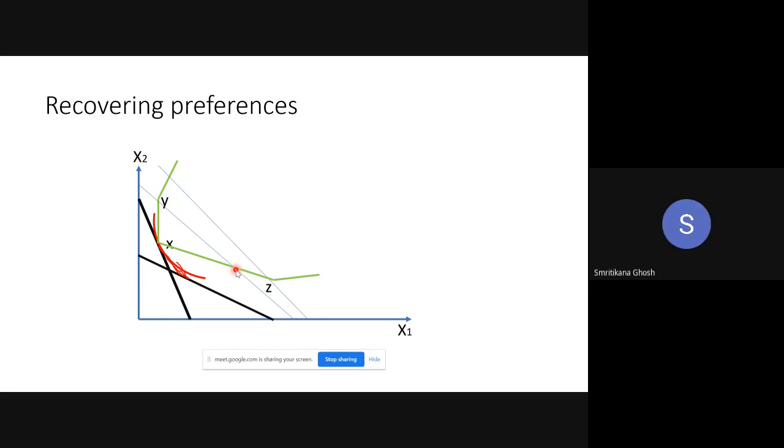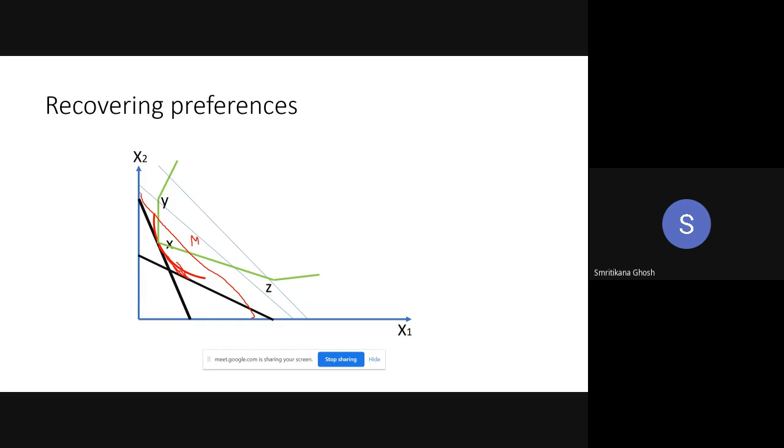Okay, so this is what you have to do. Look, I have done only four. This is one budget line, this is two, this is three, this is four, but you have to do it an infinite number of times. And if you do that, finally you will get a point. Actually, what happens if you draw another budget line through this? Look, let me draw two or three more, otherwise you cannot understand. If I am drawing another budget line like this, then you will get another point here. So that may be your M.